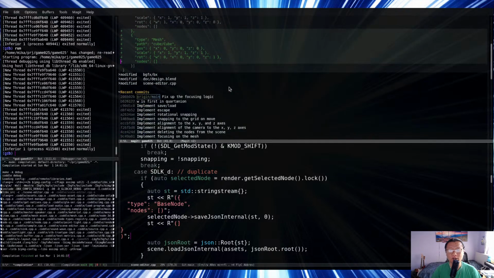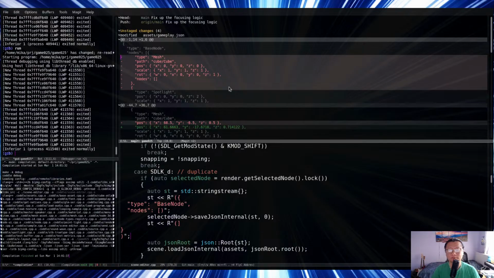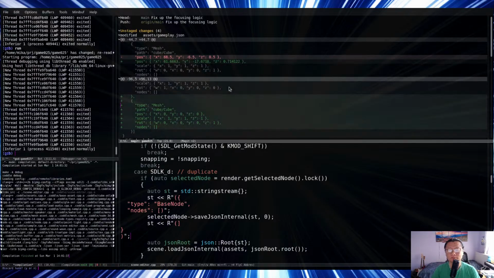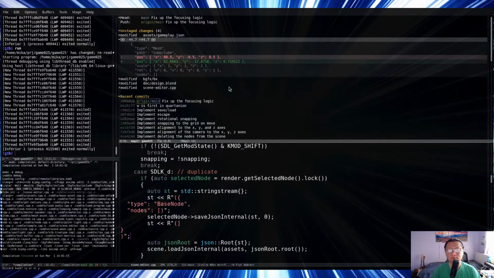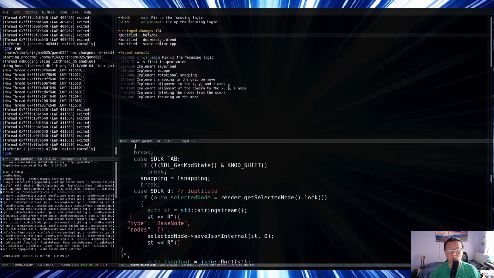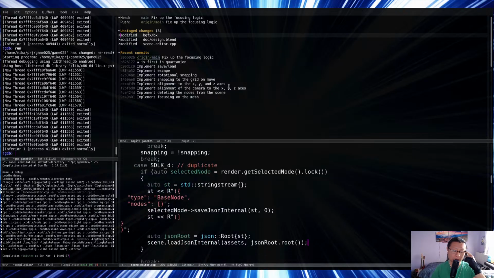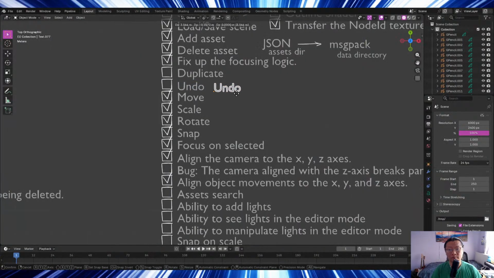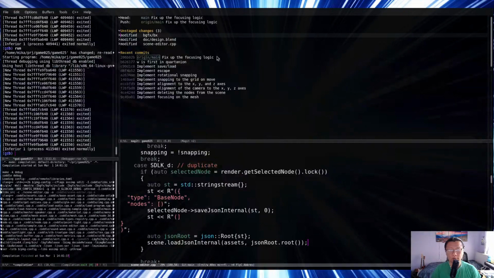Oh yeah, it's moved to the end. So I need to now, after duplication, update the selected node. Oh wait, I need to check for shift as well.